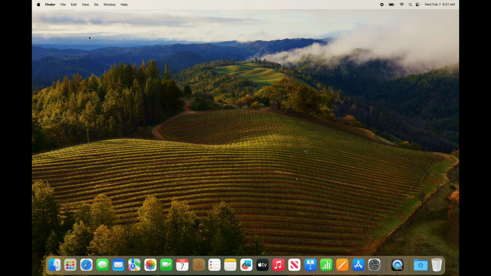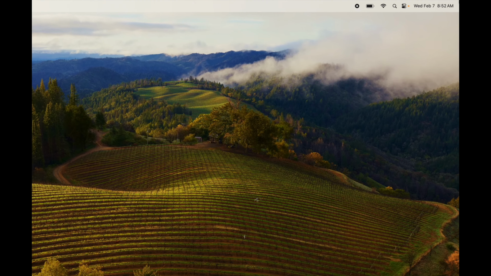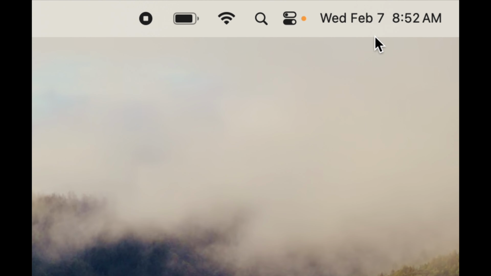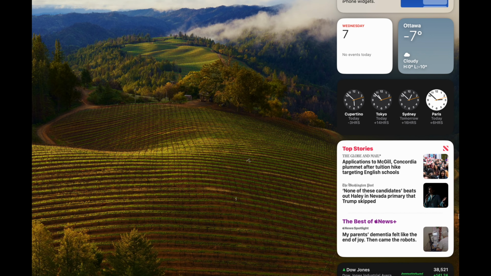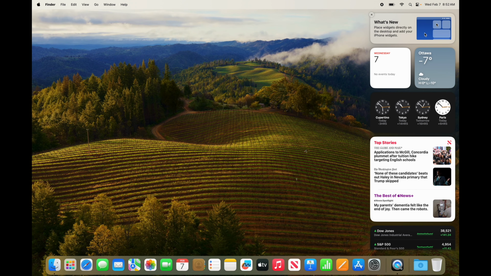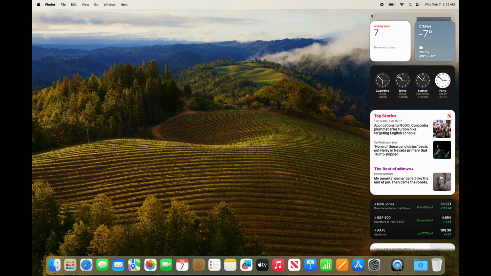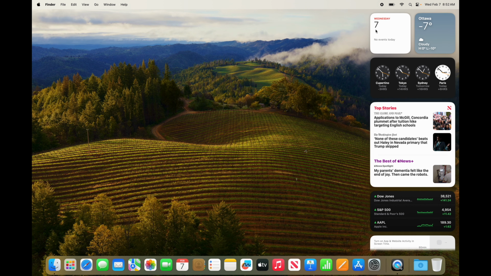Anyways, next up, what you should know is on the top right hand side of your screen, you're going to see your time. If you click anywhere here, you're going to see this because this is the first time you're opening this up. You guys can modify this as much as you want. So I'm just going to click on that X, and then we're going to see all these things. You don't need this. You guys can take off and modify this as much as you like.